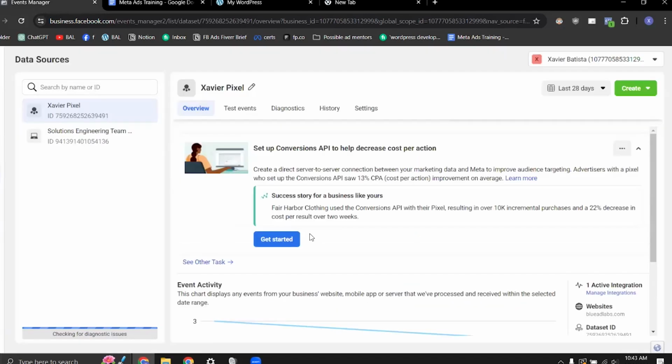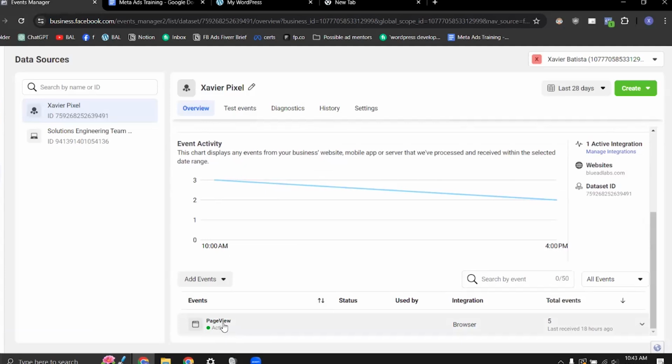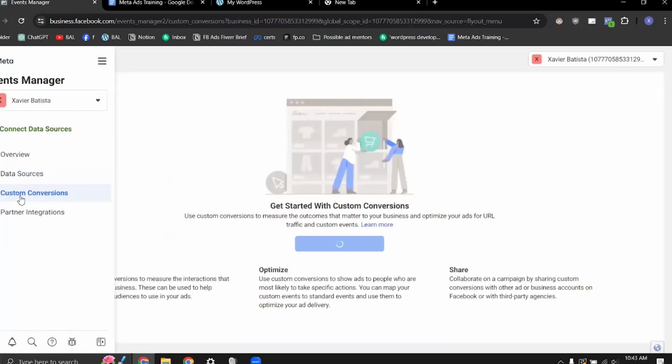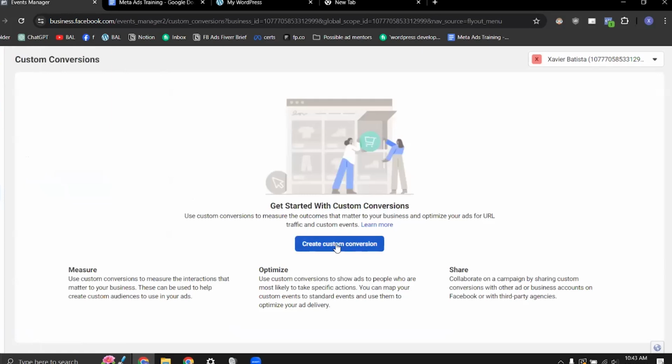So one more thing from here. It's showing the number of visitors, like page views, from here. But if you want to track specific URLs like the services page, how many people out of these went to the services page, how can we set up that one? We need to click on this option, custom conversions, and we need to create a custom conversion.